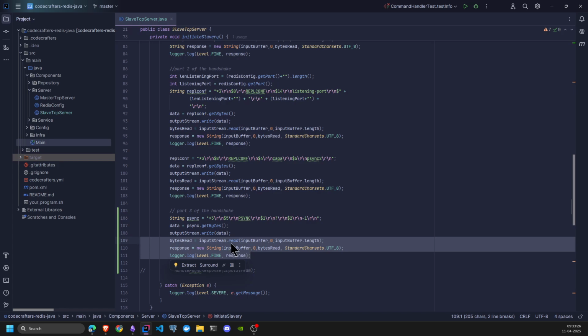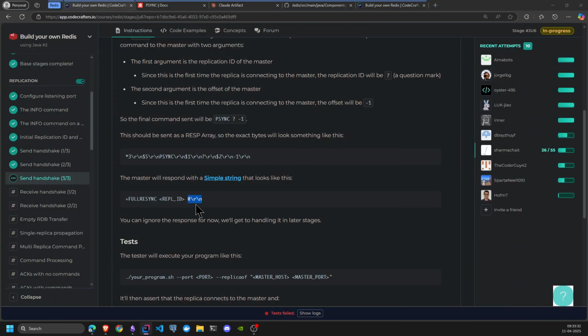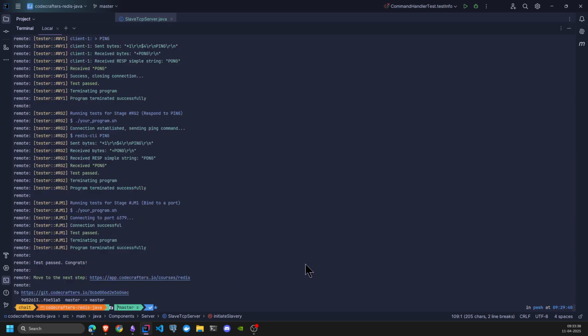We can log whatever the master is returning, and we'll be able to see this full resync REPL ID 0\r\n as well in the logs. So let's see that.